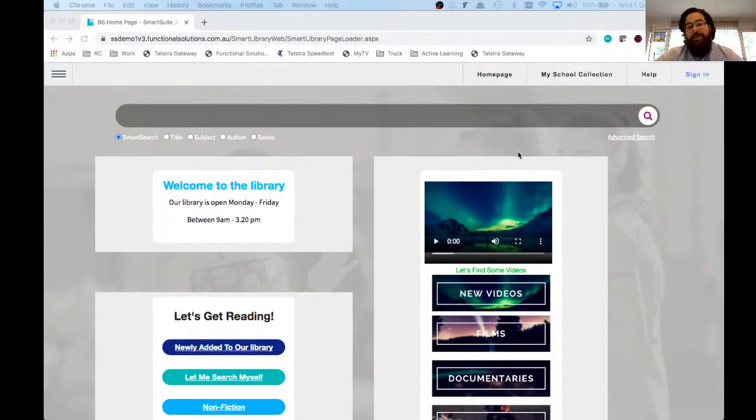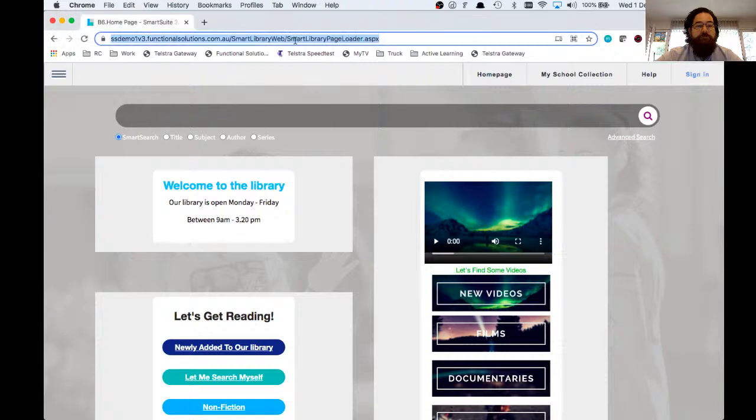Now, everyone should have received a welcome letter. The welcome letter will have a number of key points of information for you. The first one will be what your unique URL is for your school's TV4Education system. It will also have your personal username, and it will have a link for you to click, or a button for you to click to set up your password if you're logging in for the first time.